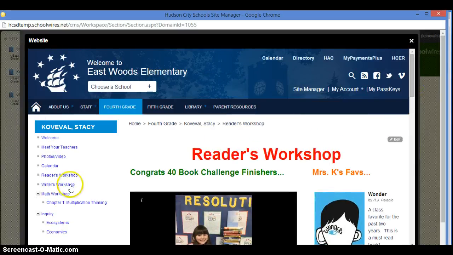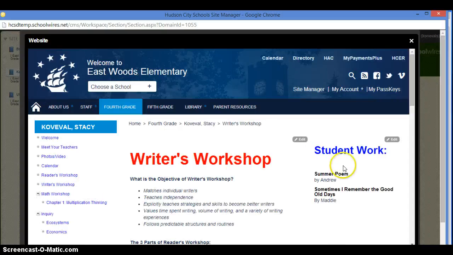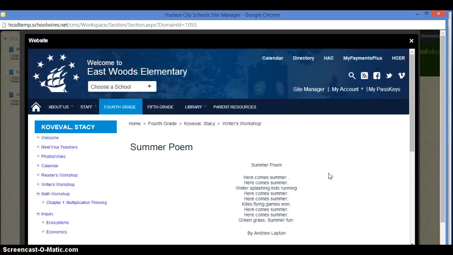In my Writer's Workshop page, I'm using the Article app, and I wanted to share some of my students' work, and so on this one you can connect it to a document or an article, and then if you press on this, basically that student's poem will come up or whatever they wrote. My thought is that I would use that to share some of the students' work with other students so that maybe they can get ideas of what to write on their own pages.